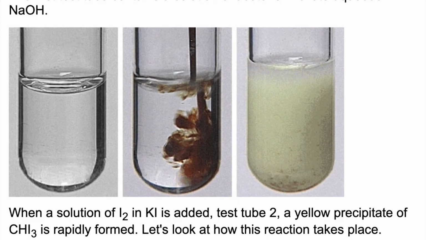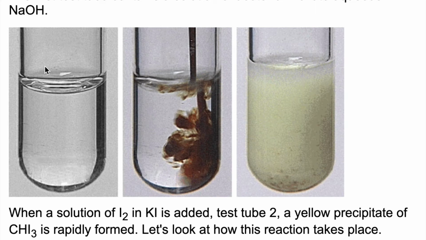Folks at the University of Illinois Urbana-Champaign chemistry department put out this really nice video demonstration of the iodoform reaction. That means it's the haloform reaction, in which iodine is the halogen of choice. So remember, in the iodoform reaction, you need to prove that a methyl ketone is present. A methyl ketone that was used here is acetone.